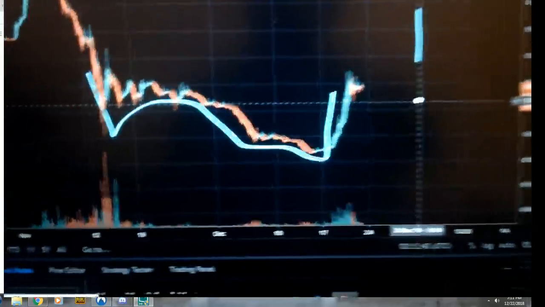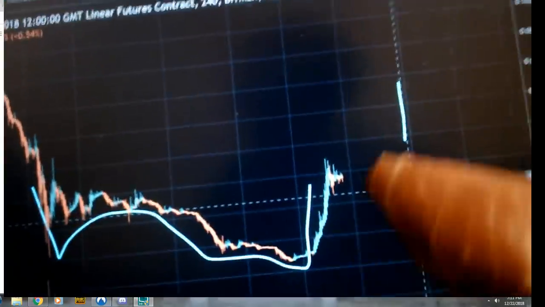Bitcoin Cash has been crazy. We are on the 4 hour right here on Bitcoin Cash. And I tell you what, Bitcoin Cash has been getting us the gravy, and it's also been causing the most harm. I don't know if you guys see, this is on a 4 hour chart, and this is squished right here.